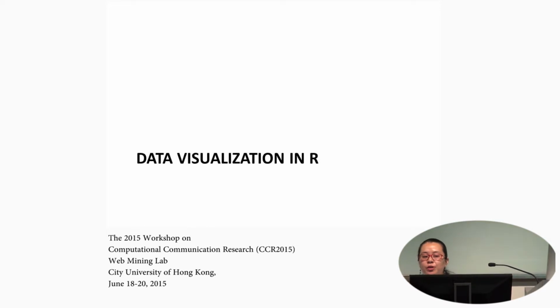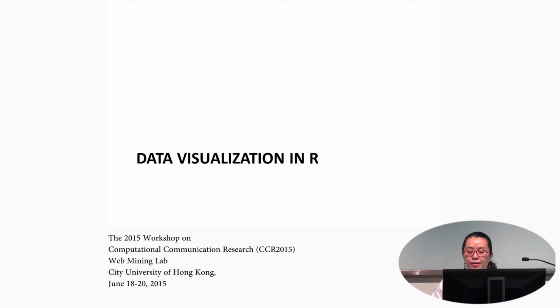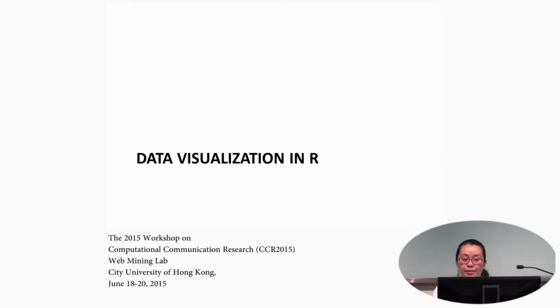In this package, you can find the slides of my presentation, and the file contains all the code we're going to use today. And there is a file titled sample data. We're going to use the sample data for exercise today. I collected the sample data from Weibo. It's about the number of followers, the gender of the Weibo users, and the number of followees, some numbers about this.